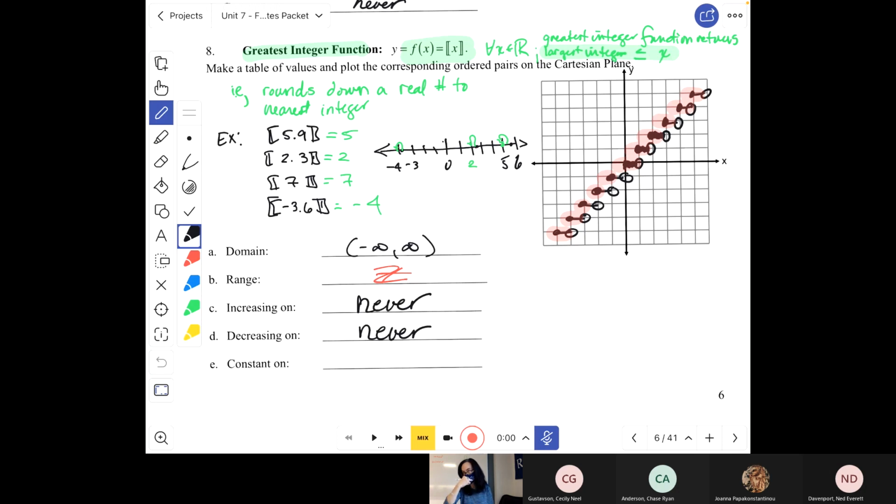Would it be like all these little pieces, right? This little interval, it's constant in that interval, in this interval, in that interval, and all these little intervals, right? Because we have to define them on open intervals. So how would I represent that? I can start here, -3 to -2, union, -2 to -1, union, -1 to 0. I could go on forever and ever.